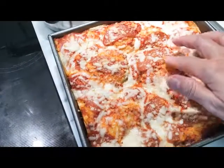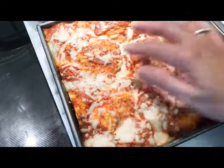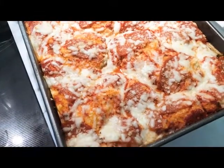This is about the 2 where I pulled this out of the oven, and it's a little too soft. I could probably just press that all the way down. So I'm gonna pop it back in the oven for 5 more minutes.